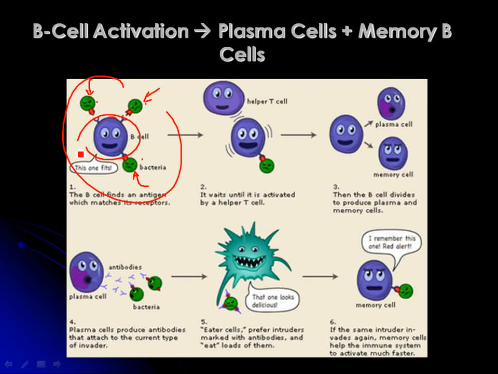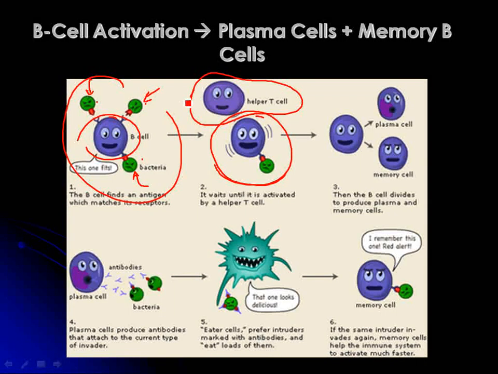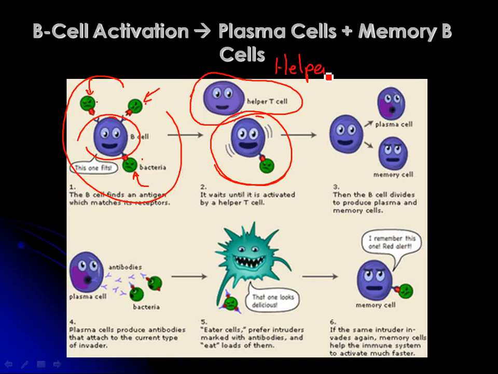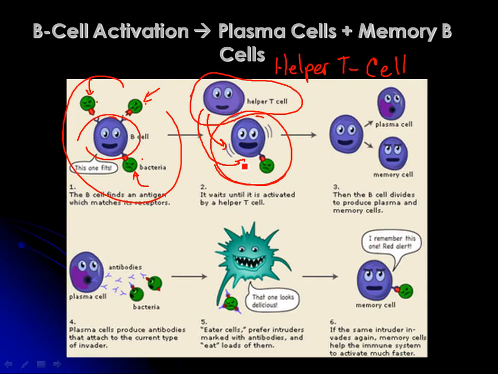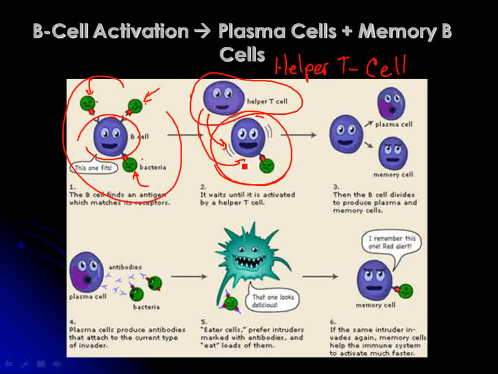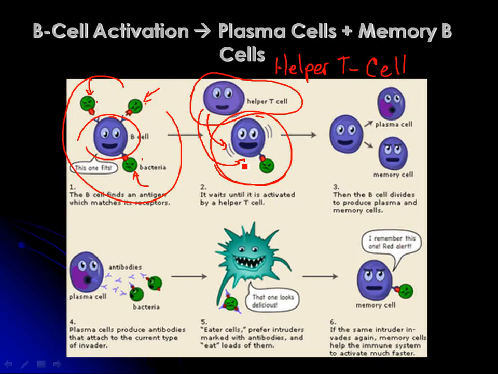Some other things have to happen. One thing is, this is not enough in most cases. There are some cases where it is. But in most cases, another cell has to come along, a type of T cell called a helper T cell, that has also been activated by that same antigen. We'll talk about how that happens. And then it has to send signals to this B cell telling it, yeah, go ahead and convert into plasma cells and start producing antibodies. So what that means is you've really got to have two different types of cells that have been activated by a particular antigen in order for antibodies to actually be produced.